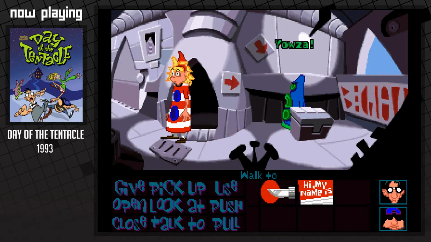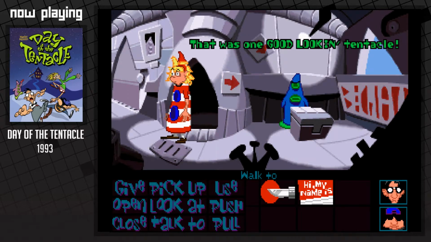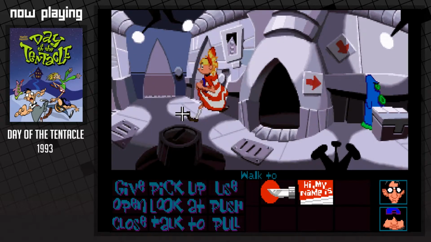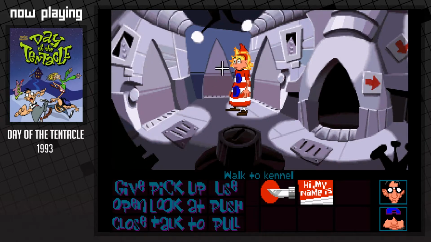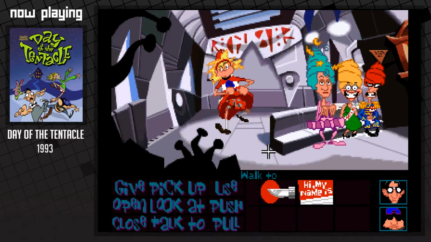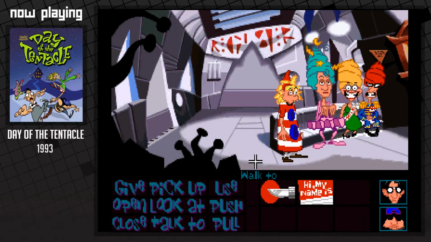Okay, well let's find ourselves a human. Yowza! That was one good-looking tentacle. Thank you. So that goes, yeah, that's the kennel. That is the kitchen, I think. So we probably want to go back out this way. Have a chat to these humans.